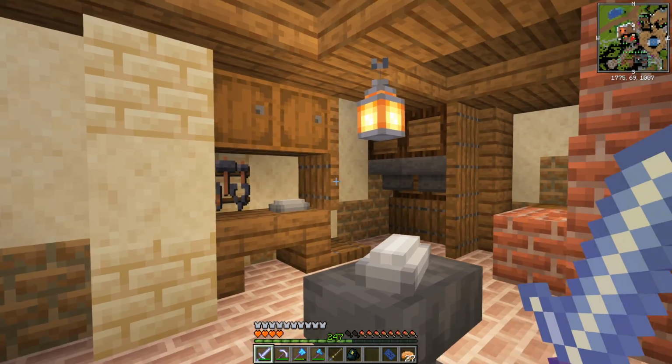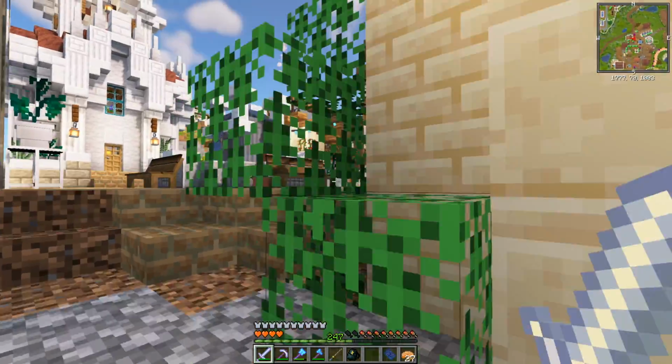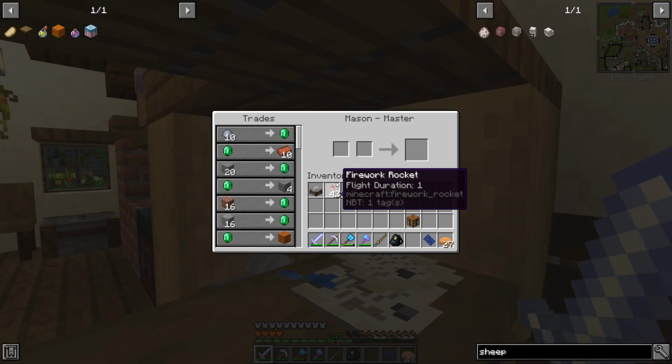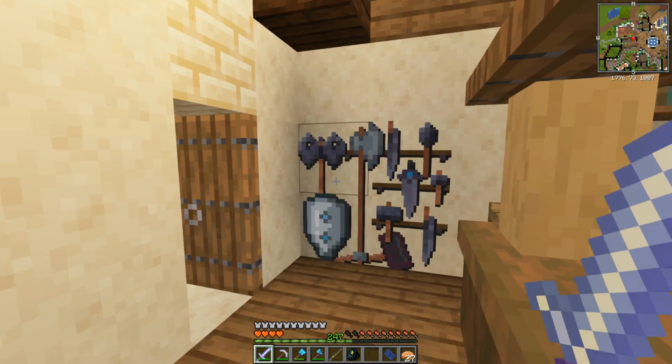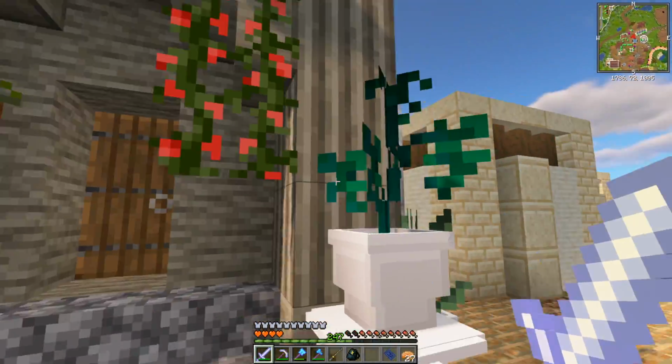I love the size of the modded ones. They're just so tiny, and it makes a nice little cozy blacksmith, super functional as well. Then coming up into here, we've got the stonemasons, which are looking pretty fantastic. They're doing a great job here. And over on this side, that's just a house somebody could buy.